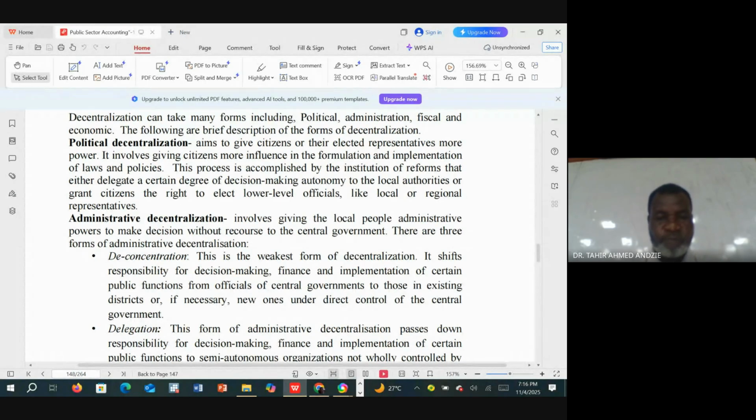So they will have to tell them, but the decision as to what's supposed to be done in the district is a decision by the local executive, local members of the assembly, which is the assembly members as well as the presiding member, and then the district and all other people who come to form this assembly. So that is administrative power or administrative decentralization.